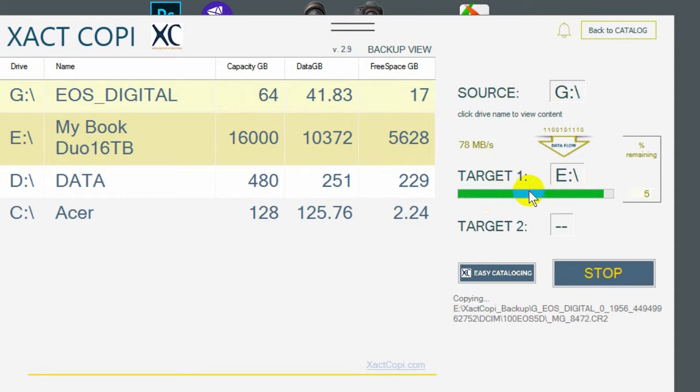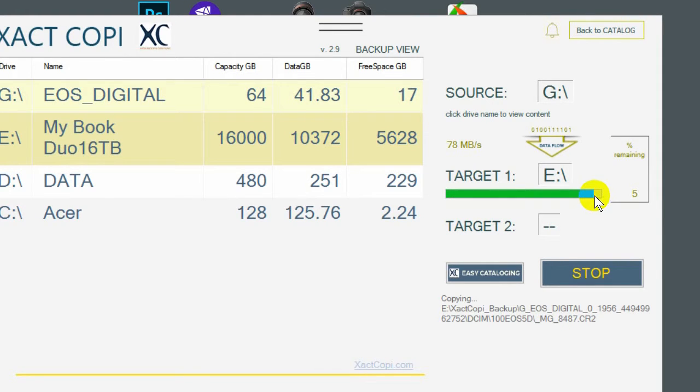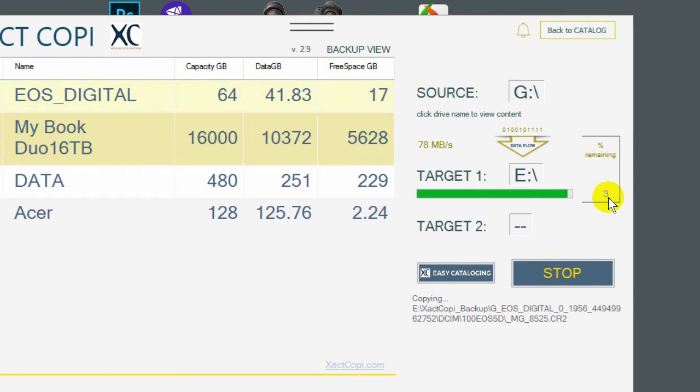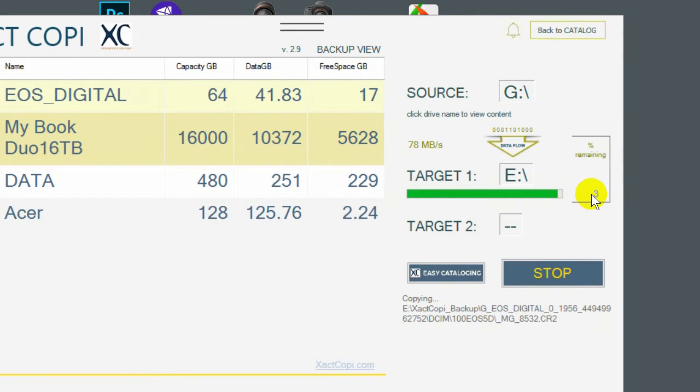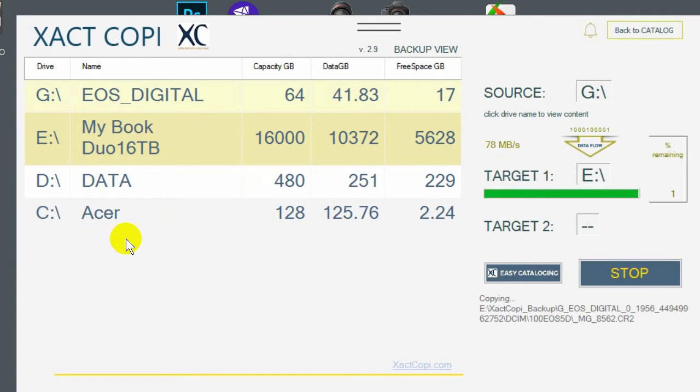Now we are a few minutes in, and of course another way of monitoring the progress of the transfer is the progress bar. That is this horizontal bar here that fills green and will be completely green at the end of the transfer. You can see the percentage remaining is just 3, and when the transfer is completed, which is just about now, you will see the very clear indication of it, and hear it too.